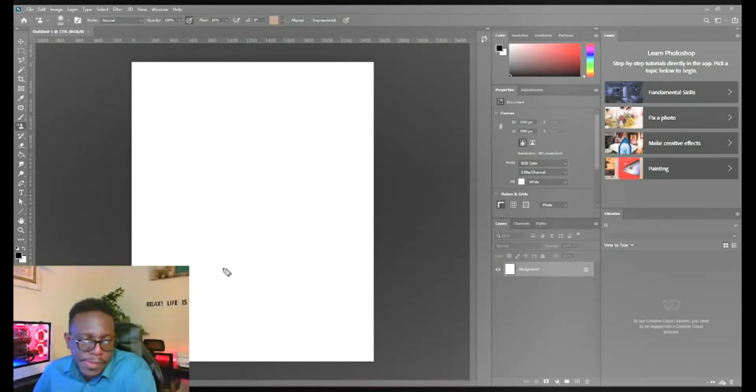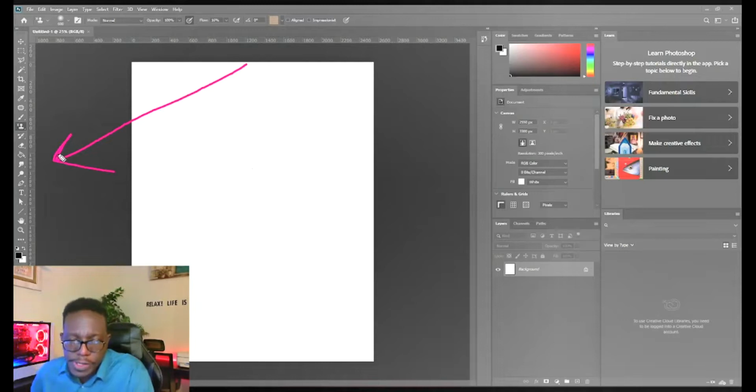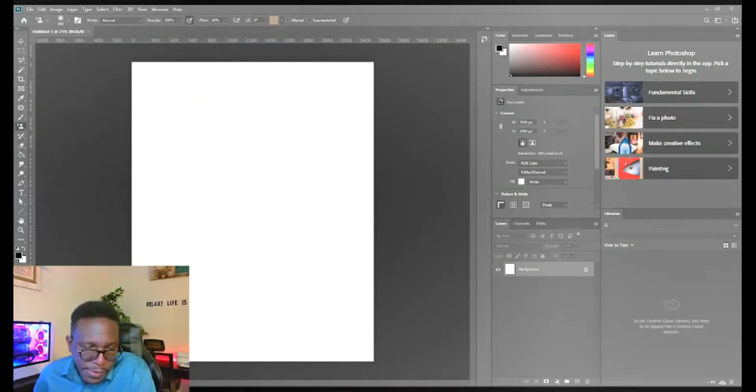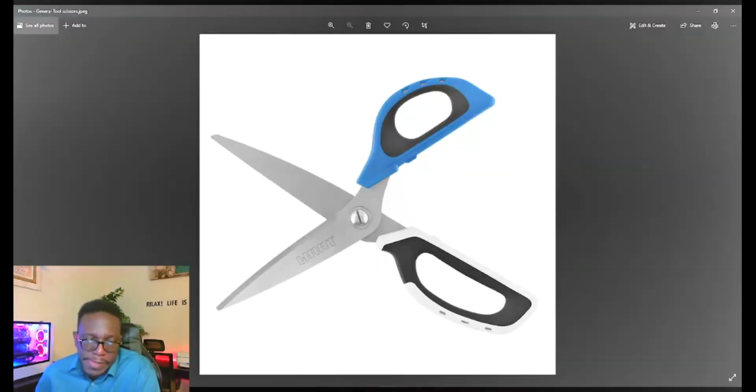Now, on this side here, let's think of these tools as our general tools. What do I mean by general tools? Well, think about tools, something like perhaps this. This is a scissors. We might find this in most of our homes.